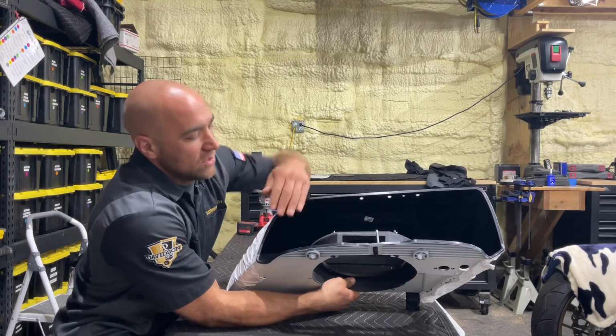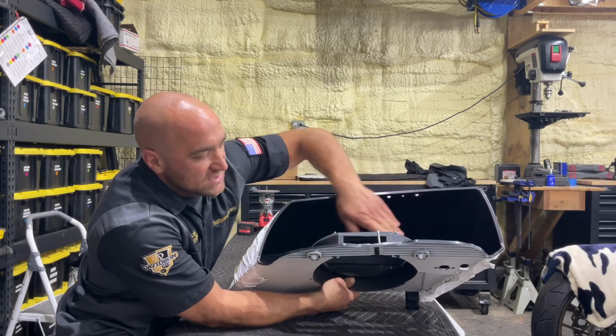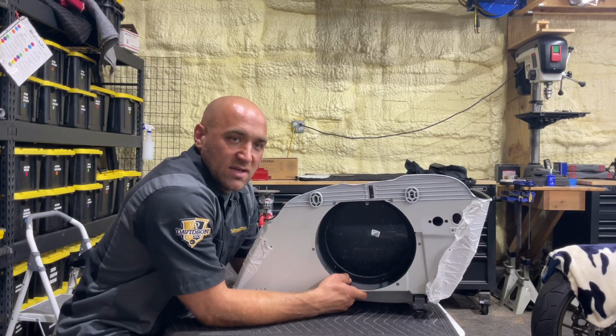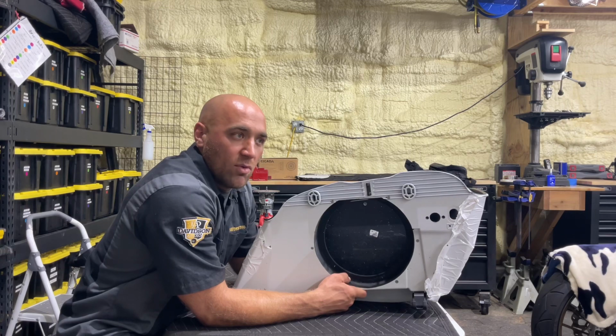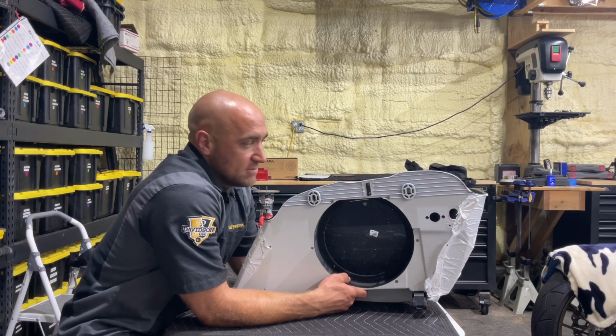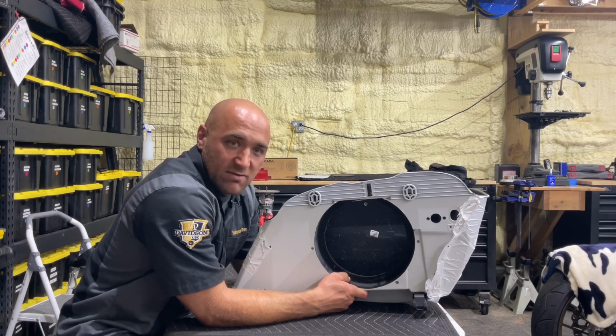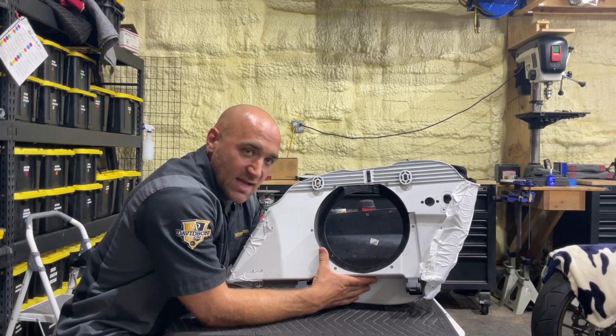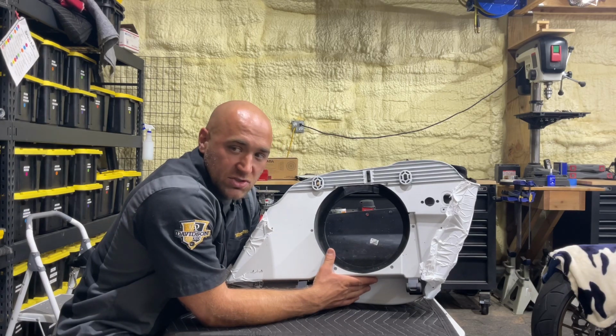And the topper just goes across here and seals this off, turning it into a complete enclosure, giving us a nice sealed area for the 10-inch mid to play and give you a lot more mid-bass and everything. So let's start by setting this saddlebag aside. We'll take you over to our other one and show you that process.